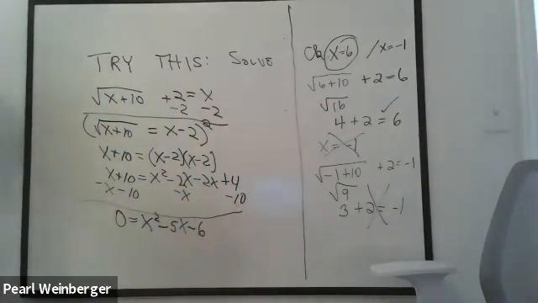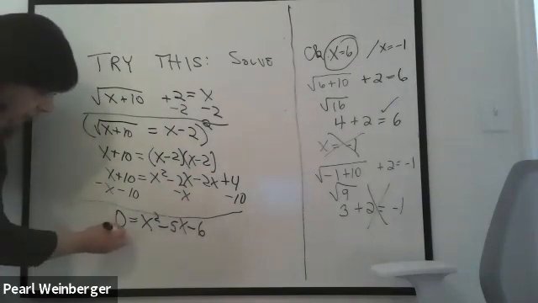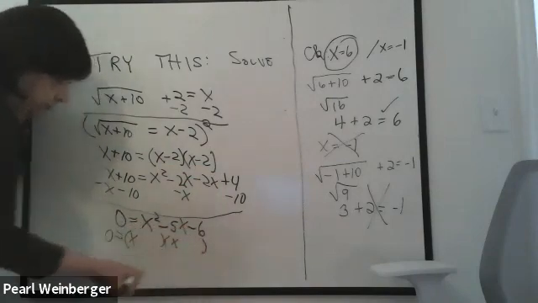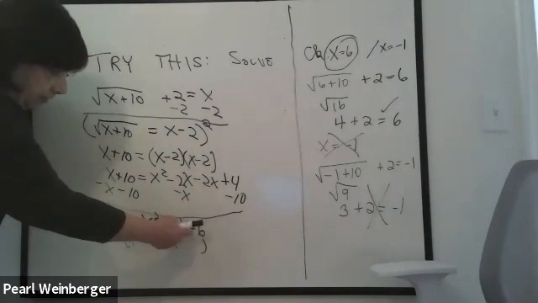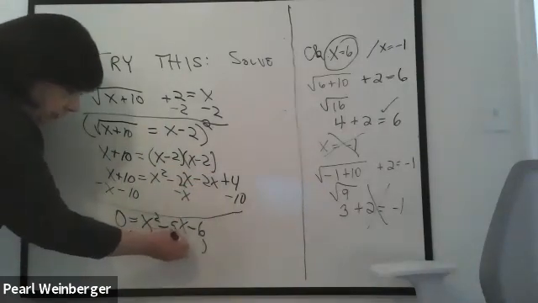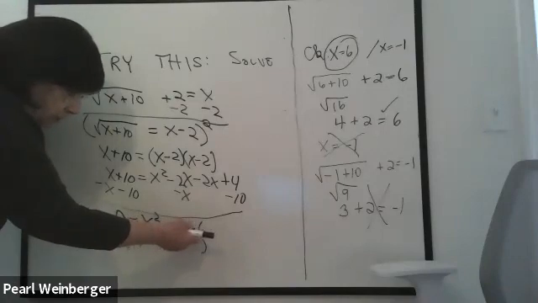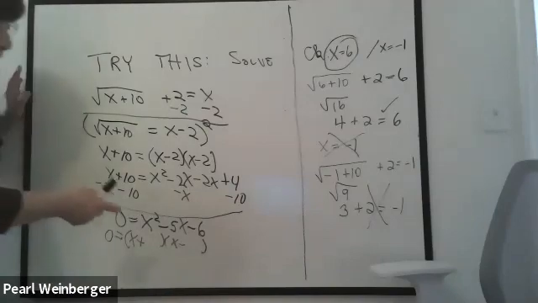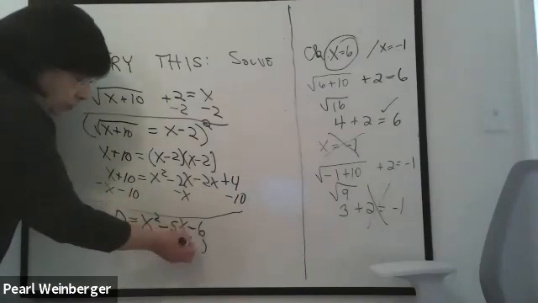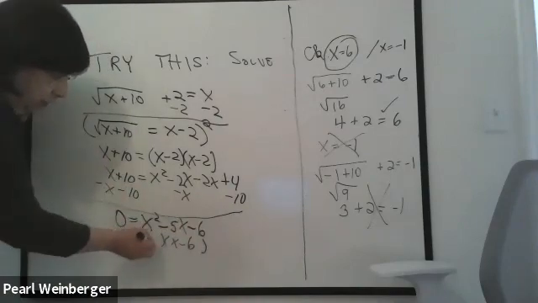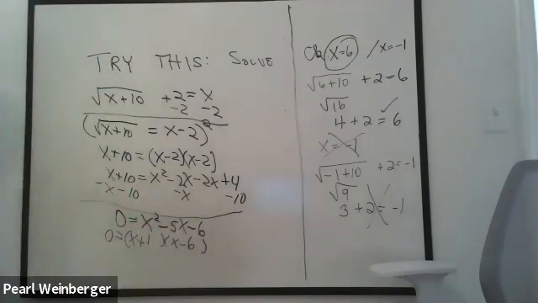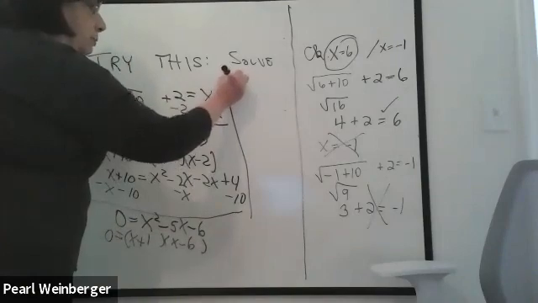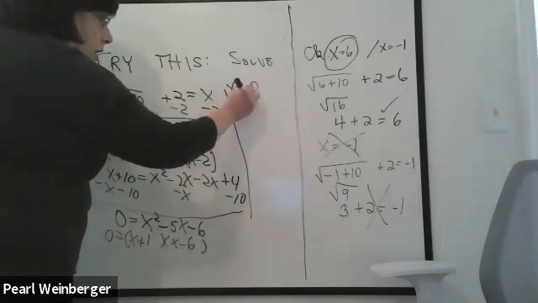And now I'm going to factor this. And that's going to factor to x and x. And my last term is negative, so one is positive and one is negative. And we need two numbers that multiply to 6 and subtract to 5. That has to be 6 and 1. And the larger number, the 6, has to go with a minus because the middle term is minus, and the 1 goes with the plus, which gives us, as our two answers, x plus 1 equal to 0.